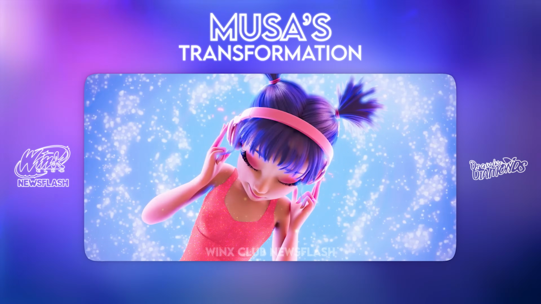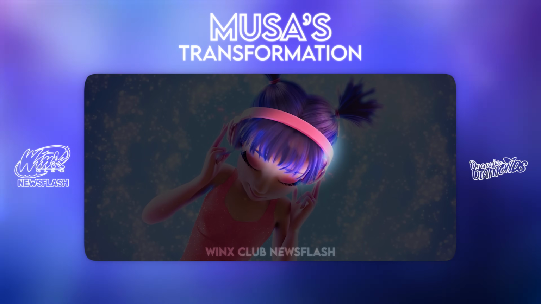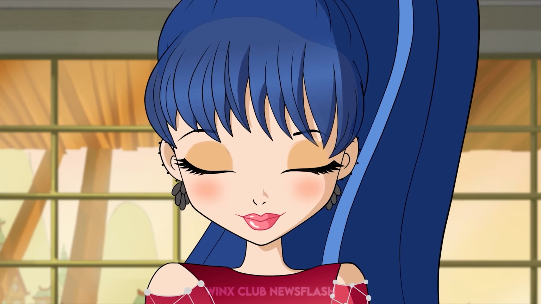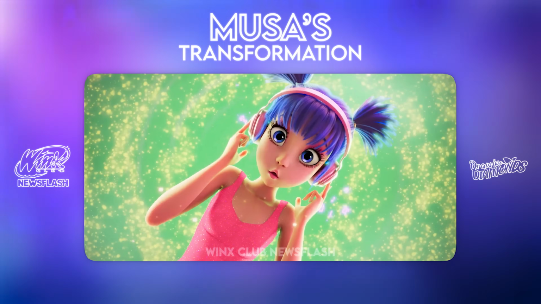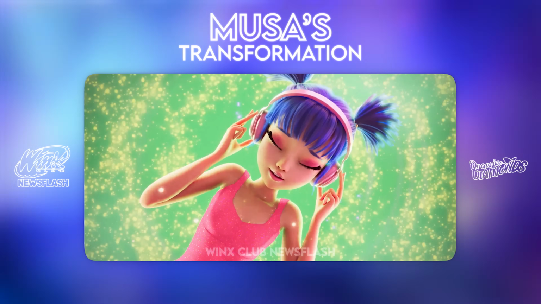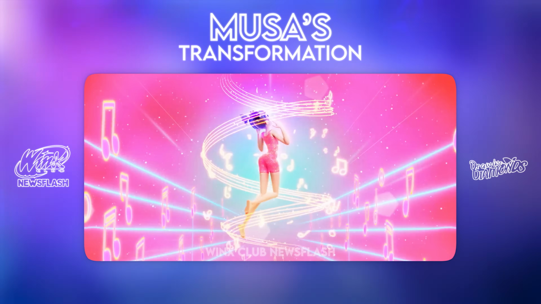In this frame, you can see Musa's hair sinking into her head, which, you know, is season 8 vibes, but anyway. Oh my god! Wait a minute. Oh my god. The transformation started. Hell yeah, girl! Let me take these off. And she finally decides to pop the bubble.